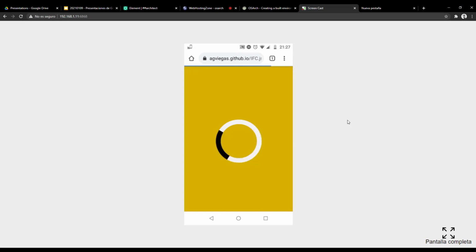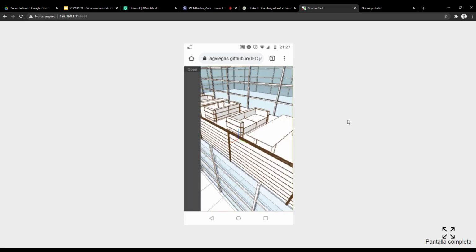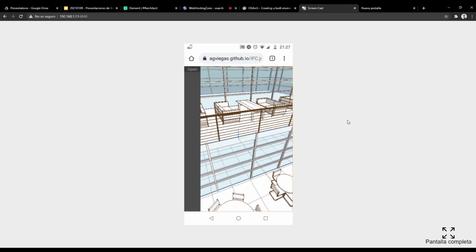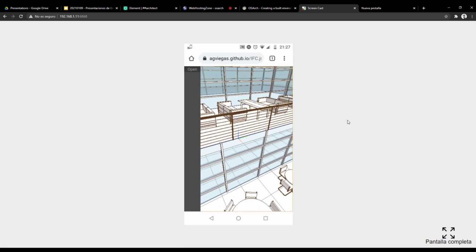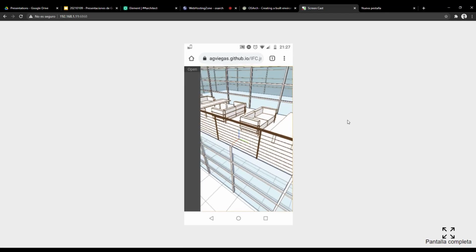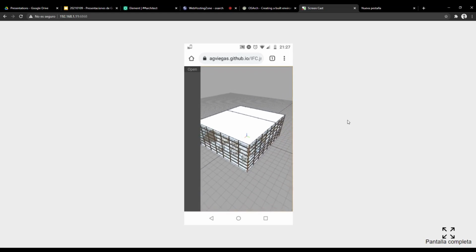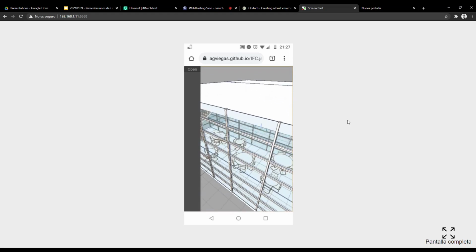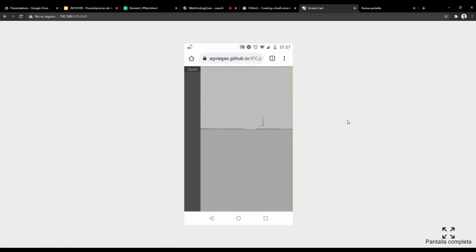Obviously, since phones are perhaps not the most powerful devices to do that, I can bring this task of parsing the IFC to the backend or to the server, and then send the information directly to the phone, so it doesn't have to load everything by itself. I mean, I can split the code. So here you see the scene, and it is really smooth.